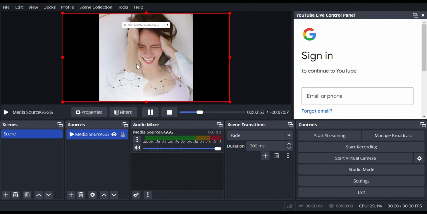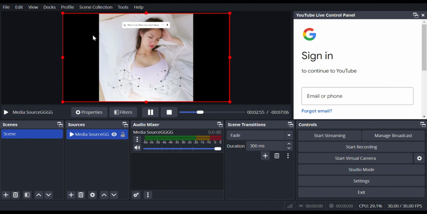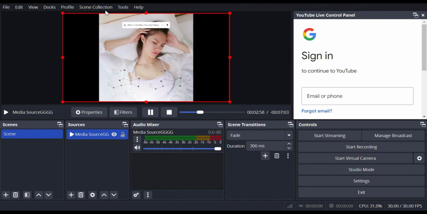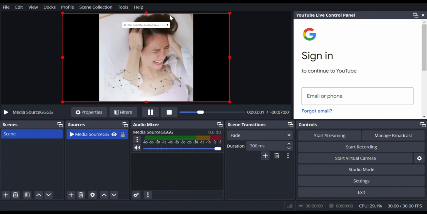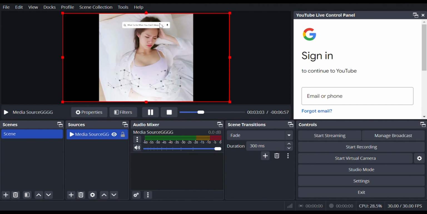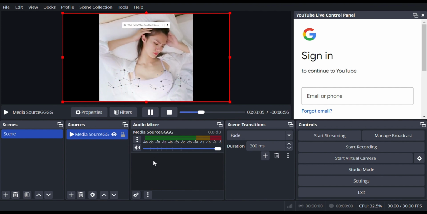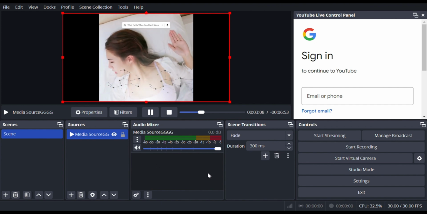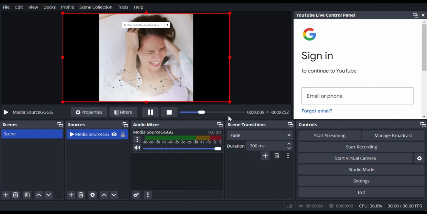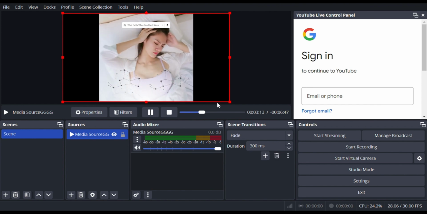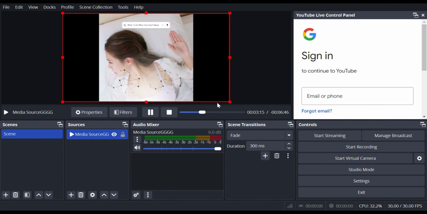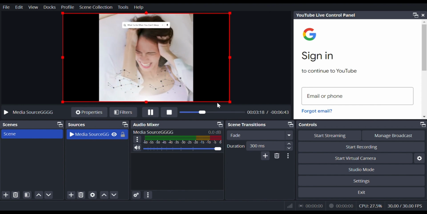So when you manage broadcast, you'll be asked to either create a new broadcast or select an existing broadcast. Remember, we had already created a broadcast at the start of this session. We created it first because I knew they were going to ask for it towards the end, so it's going to be very easy for us.